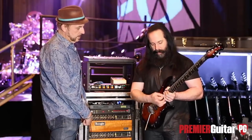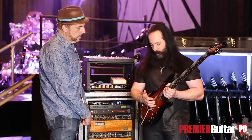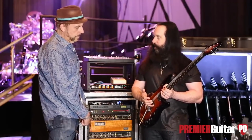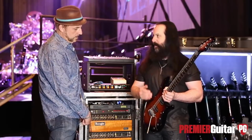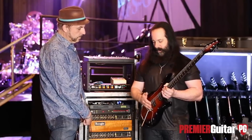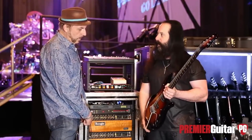So, if you're playing in the middle of a solo and you need to hit this, you're not searching for it. It's also not in your way. I tend to anchor my hand here. Yep. So these are nice and out of your way. You need to switch to piezo, it's right there. Just stop on a dime, right there. You need to punch that, they're all right there.